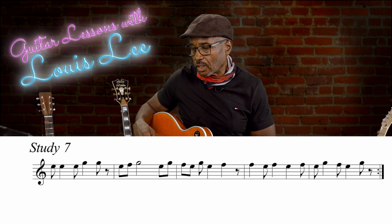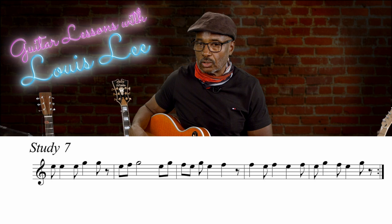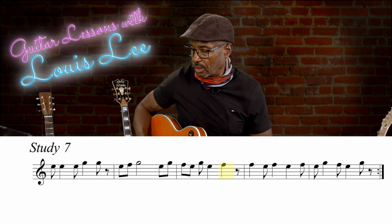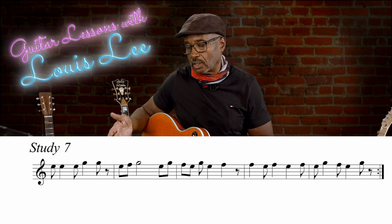Just very quickly, let's look at the third measure. The third measure is really tricky because you'll have a bunch of notes: three eighth notes and a quarter note. Let me put my metronome on so you can hear this. We're about to run out of time, but this is very important. 1, and 2, and 4. 1, and 2, and 3, 4. That's kind of tricky because that note comes in on the and of 3, and it's held over to 4. Then on the and of 4, there's a rest.